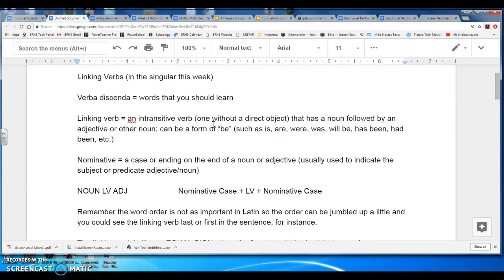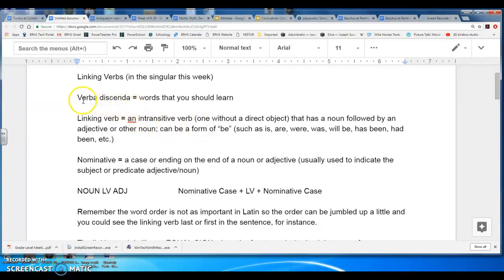If you're watching this video, you're getting ready to do the Tuesday night play posit, leading into a grammar flipped lesson for tomorrow. This week we're going to talk about something called linking verbs. Another way to say linking verb is copulative. A copulative is something that links two things together, namely the subject and the predicate. In this case, the subject nominative and the predicate nominative, or predicate adjective.